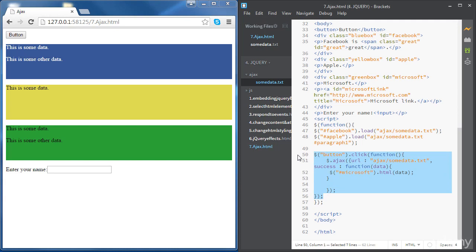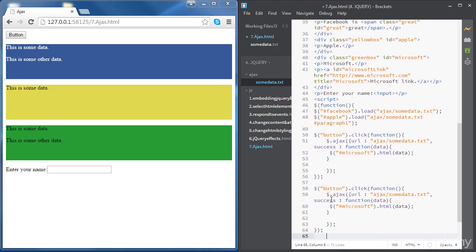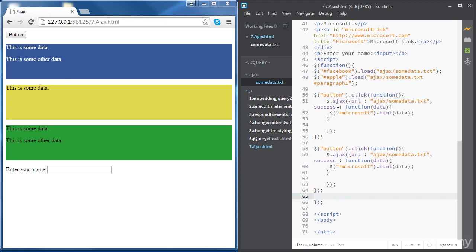Now we're going to try another way. It's more or less similar. So we're just going to copy paste the same code we have used so far, and we're just going to comment this one. So this time we're going to use the same function, but we will give it only one parameter, only the URL, and then we will use another method. So the way we're going to do that is, you're going to keep this.